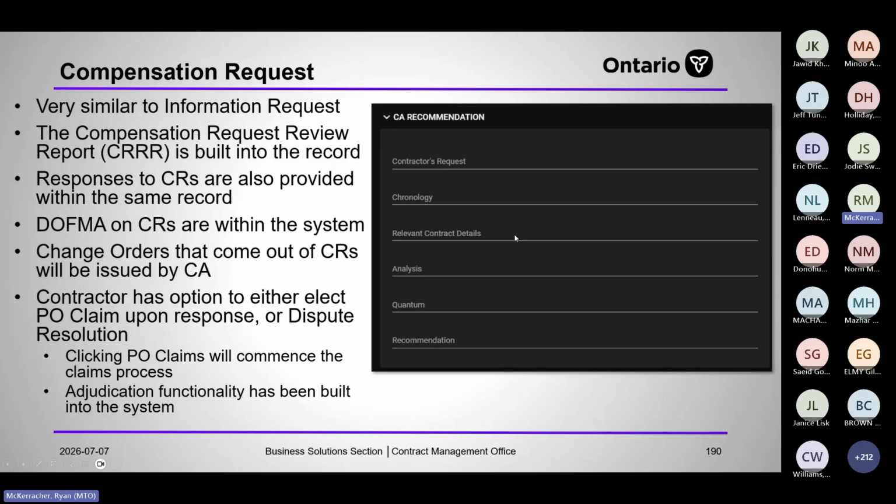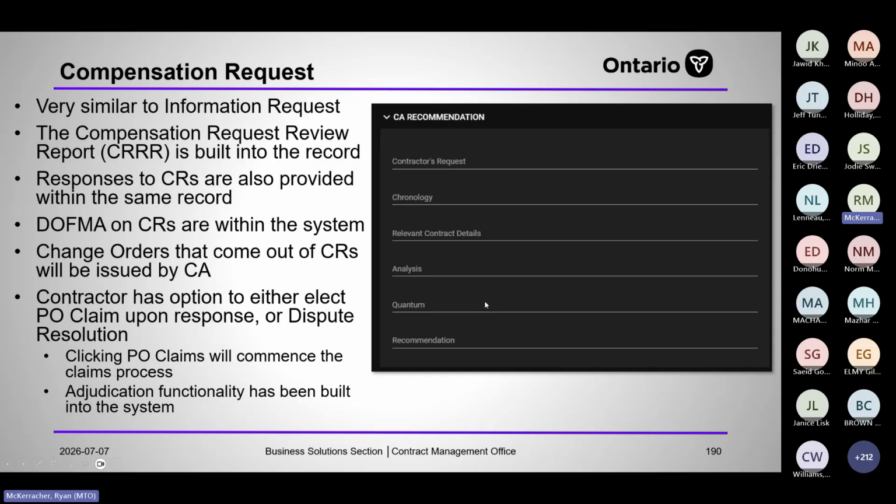So in the decision section, you include the rationale and quantum. Be aware that whatever the CSA inputs into the CSA recommended total net and absolute value fields for the CR are what is going to appear in the compensation request, or whatever the final compensation request field that is filled out, that's going to appear to the contractor.